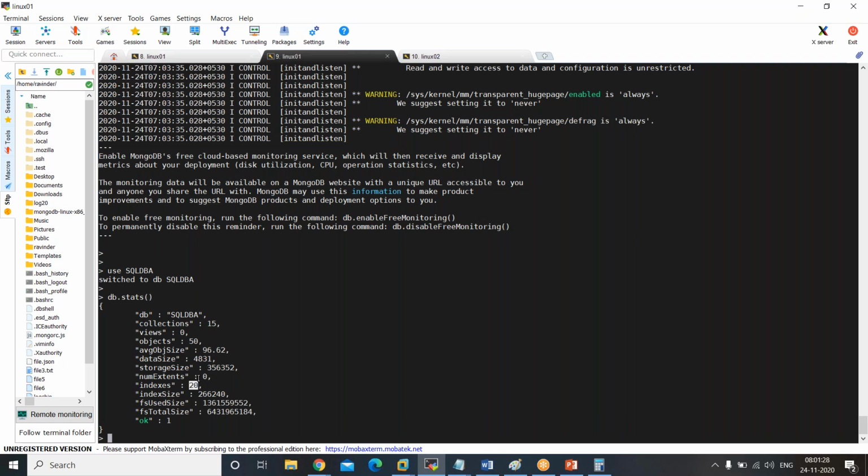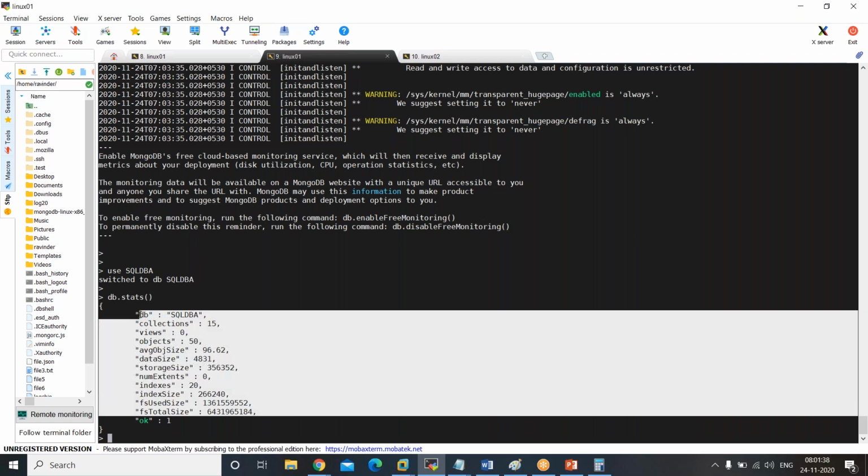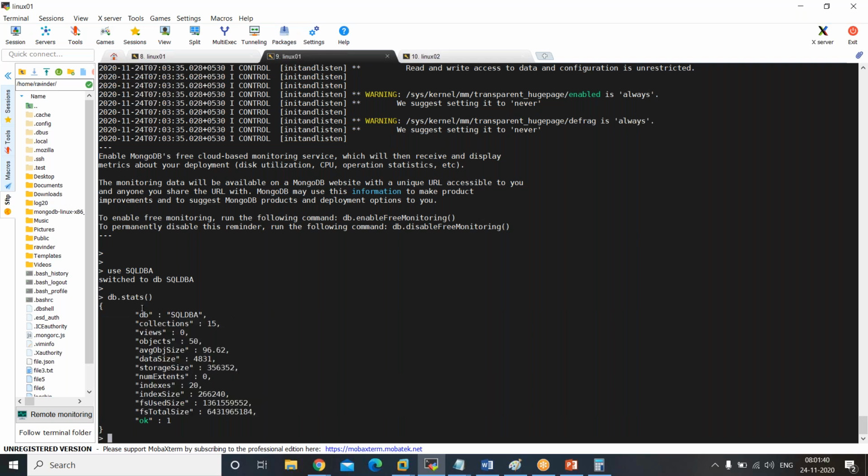I gave the query in the last class to find out each collection's indexes, if you wanted to analyze indexes. Anyway, in profiling, I'll pick up the topic again. For now, try to understand this complete output. It is telling you the database statistics: database name, total number of collections, total objects or documents, and this is the occupied storage. This is the average.